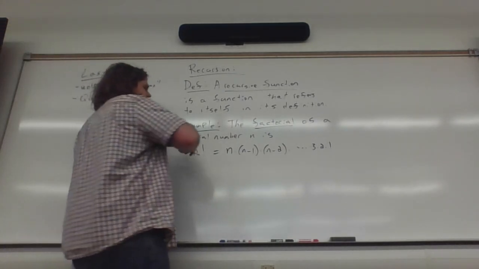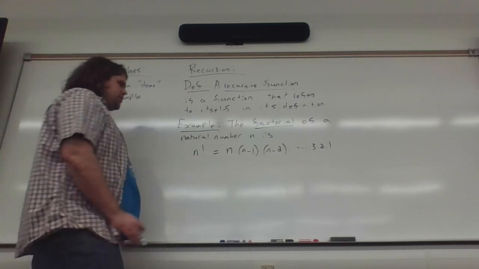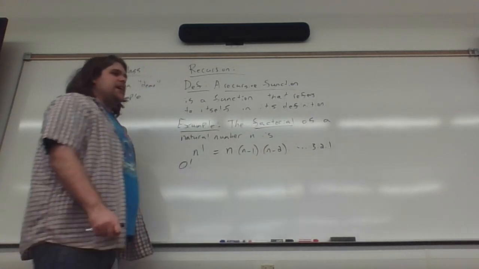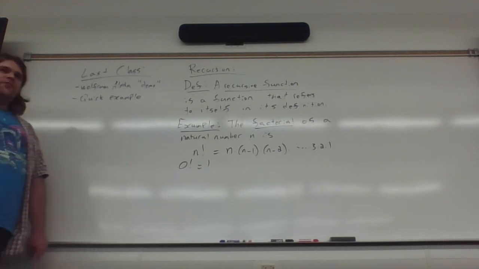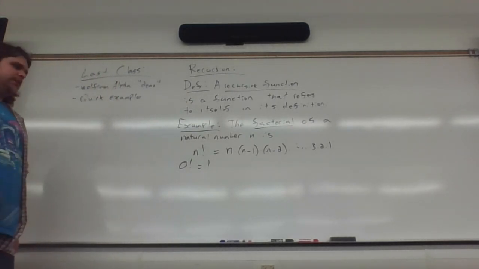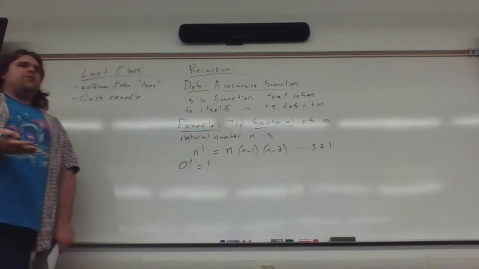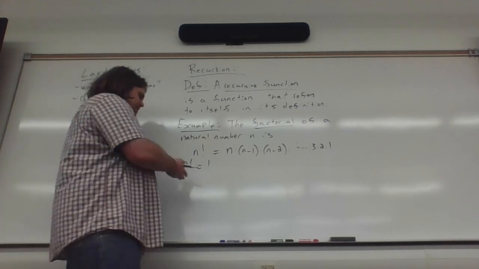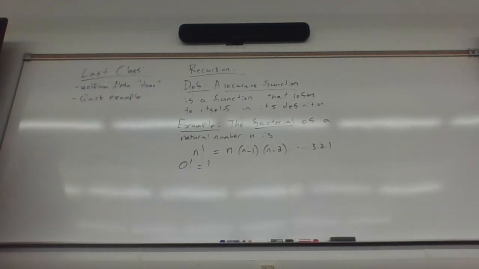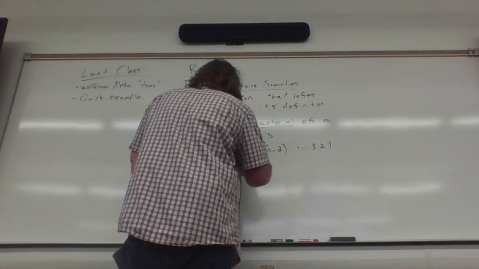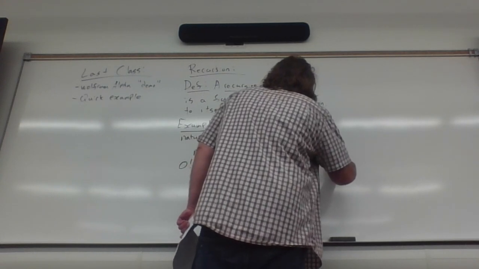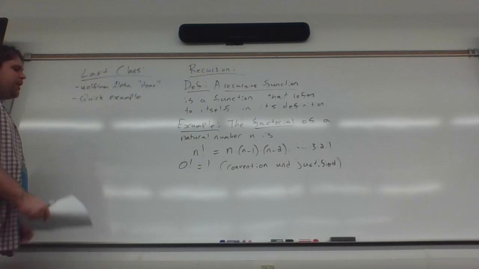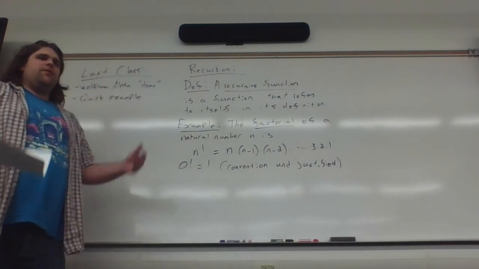There is a little side note here because we said natural numbers include 0 for our purposes because in computing it's nice to start at 0. What is 0 factorial? Because that doesn't fit into this definition, right? We should probably define what this is. For a lot of deeper mathematical reasons related to the Riemann zeta function, we say 0 factorial is 1. And this works out not just because of that deeper reason, but because in terms of algorithms that we do in math or formulas, this is what we want, right? It actually makes sense mathematically as well. So this is both convention and justified in other ways. So I guess you could think of it as what is the result of repeatedly multiplying nothing? We just say it's 1, right?